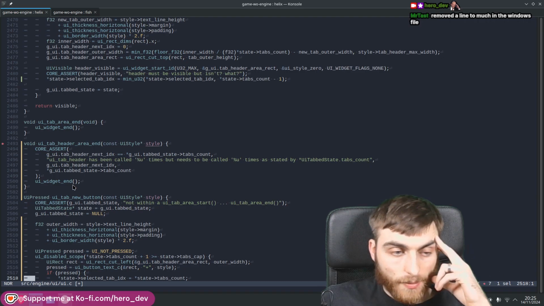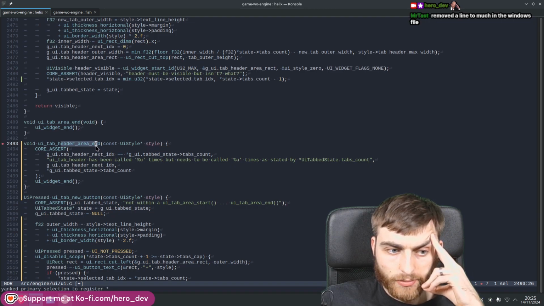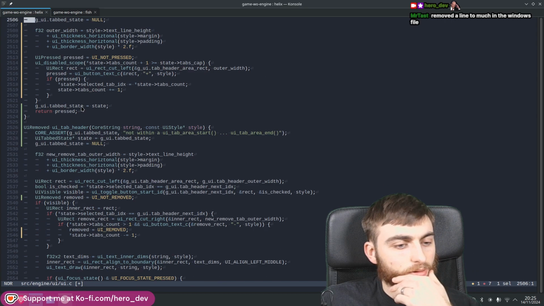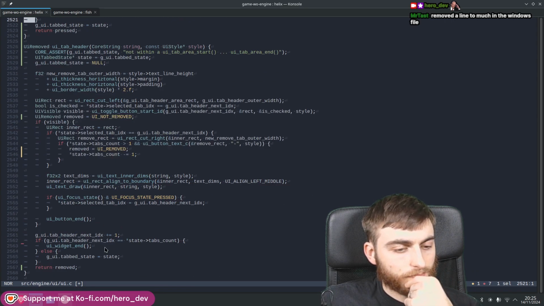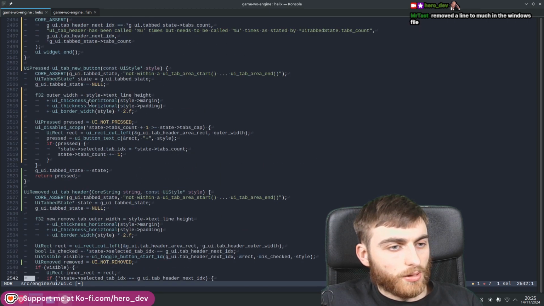Should be alright. So you need to make sure you call this though. This is a very big problem. Now, there's no way to know whether you've called this sort of header tab. Yeah, we just put the new widget here, which sucked. Unless we put it all into one. Yeah, maybe we should.